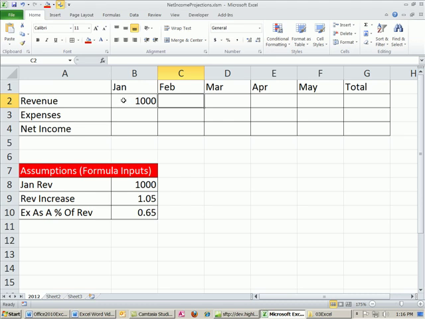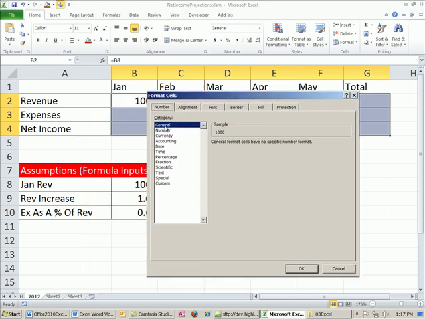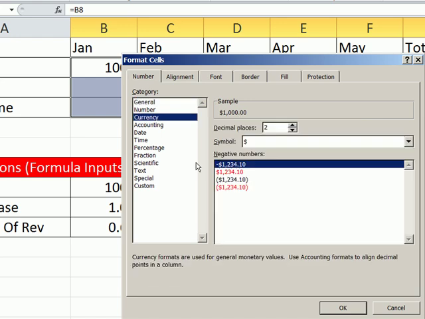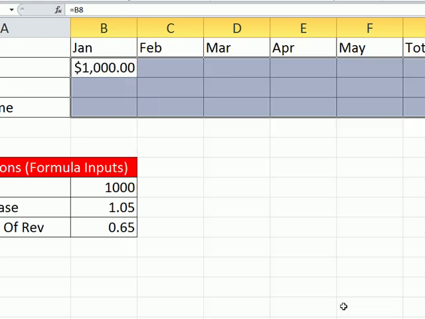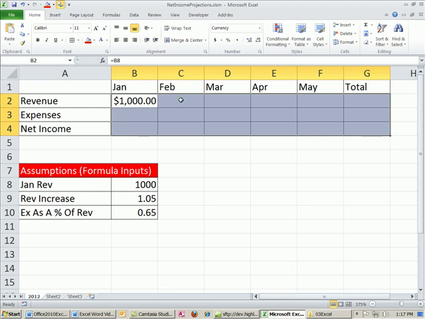Right off the bat, I'm going to pre-format this because these are all dollars. I'm going to use my selection cursor, click and drag. Notice we're highlighting part of the table, so we can't use that Control asterisk. I'm going to use the keyboard shortcut Control 1. That's format cells. I'm going to select currency and then click OK. As we move along here, the columns may not be wide enough, and we'll fix that as we go.